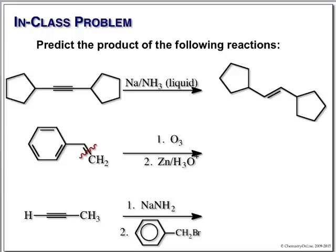In ozonolysis the key thing to remember is that nothing changes regarding what's attached to the carbonyl. If a carbon had a hydrogen, it stays there. This first carbon still has its hydrogen — it remains an aldehyde. The CH2 becomes a carbonyl, which is simply formaldehyde. The difference from permanganate: with permanganate, hydrogens are converted to OH; with ozone, they are not touched at all. Next, here is sodium amide — sodium previously dissolved in liquid ammonia — a very strong base.